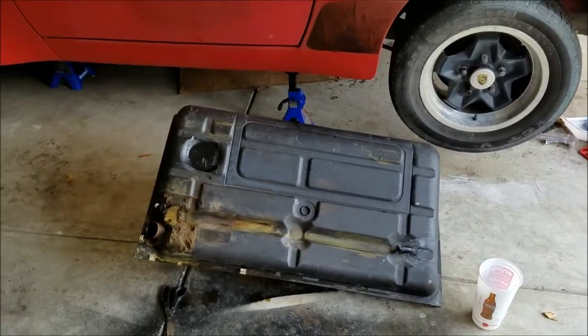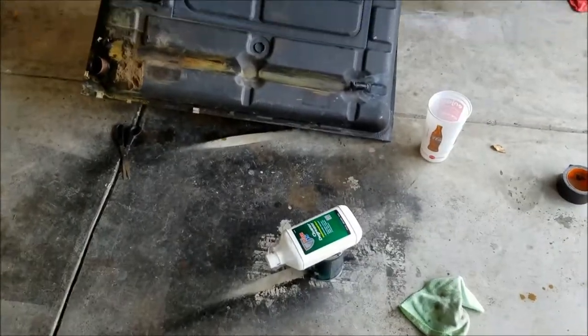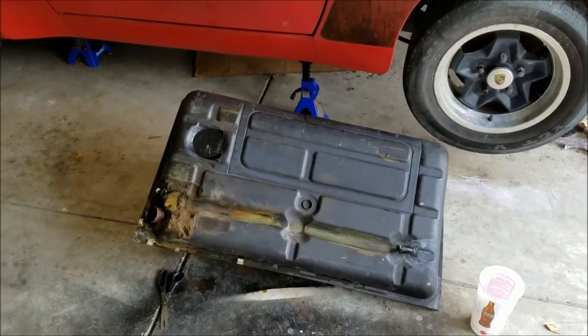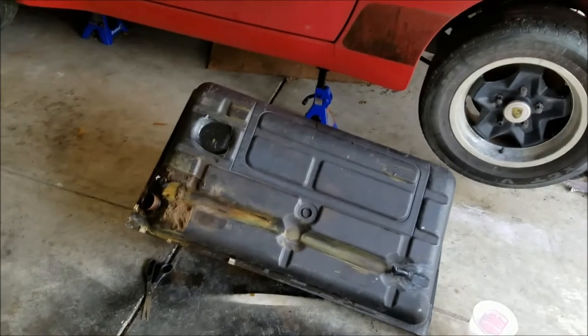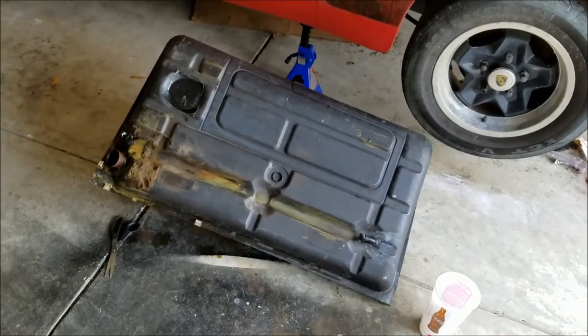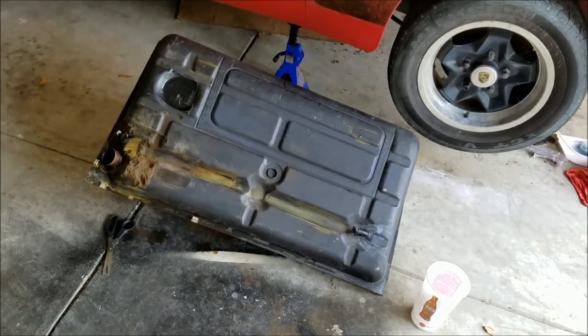discard that other stuff, put the next bottle of the cleaner degreaser in there, do a 1-to-5 cut, and shake it up, let it sit, shake it up, let it sit, on and on again. So I will see you after round two.